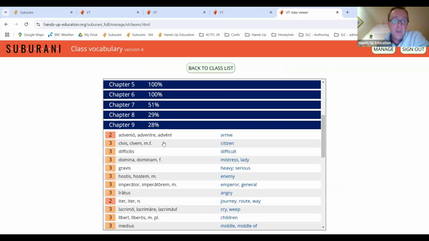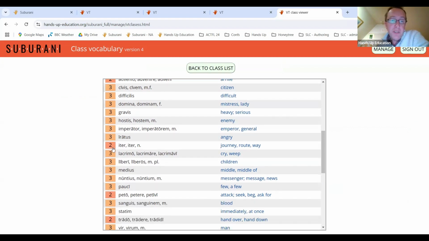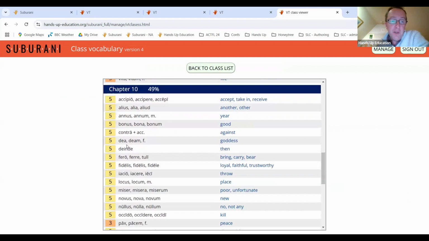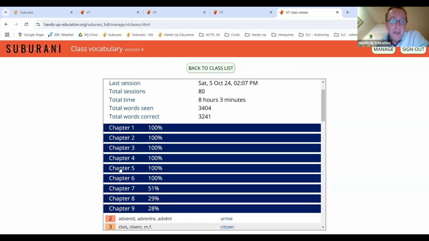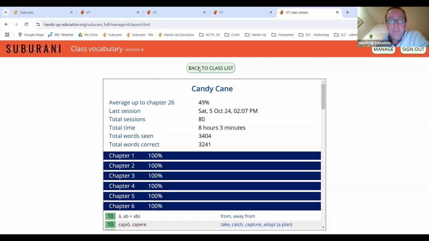I can look at her scores on each individual word if I want to. We've changed this a little bit. We don't see the progress bars across the screen anymore from 0 up to 10. We just have the numbers and the colors. And the colors get lighter and head more towards green as the students do better, as the scores go up.